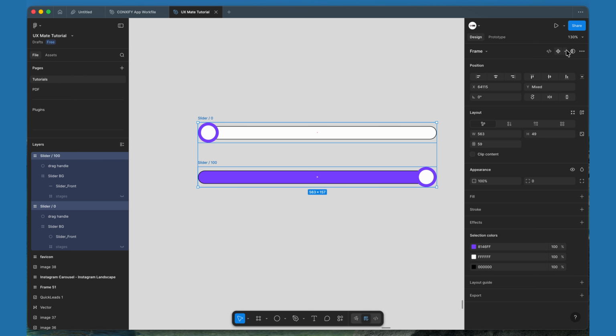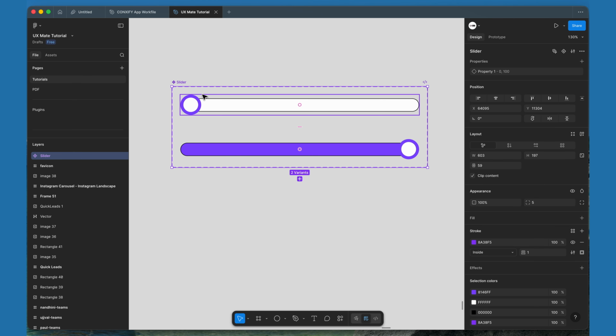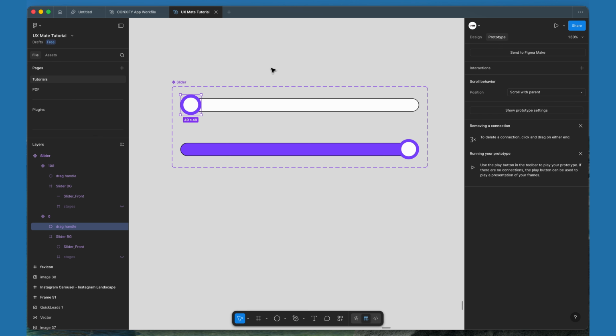Okay, so I'll just simply go here and click on create component set. We are not creating a single component, we are not creating multiple components, but we are creating a component set. Now we have the slider component. Now what I will do, I'll simply create interactions.